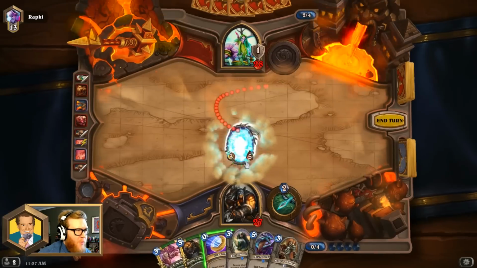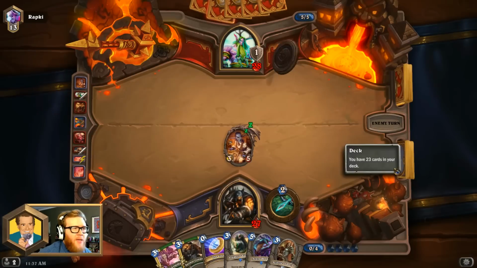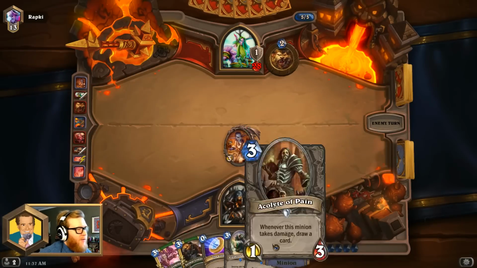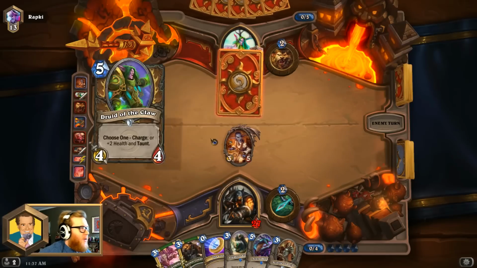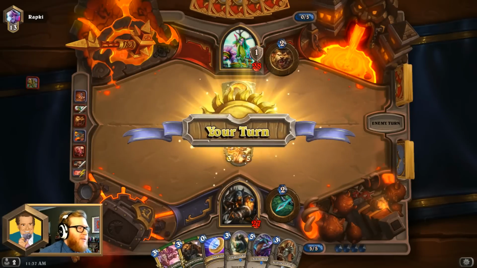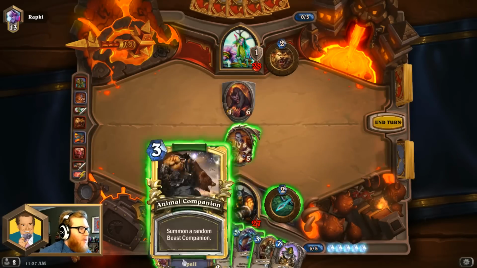Like a Druid of the Claw won't kill her, and it would kill the Azure Drake. Plus, the sooner we get her out, the more likely we're going to get value on stuff like this coin or Emperor Cobra, turning it into legendaries, right? Yeah, so see, this would have traded pretty poorly here, but she's actually going to survive.